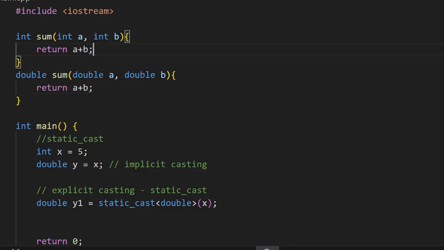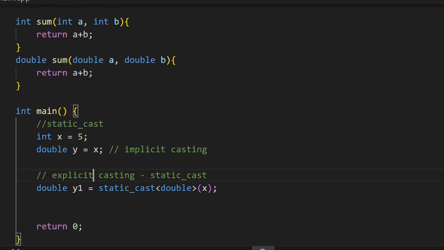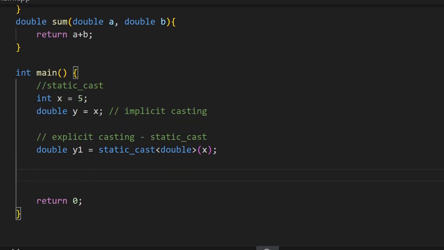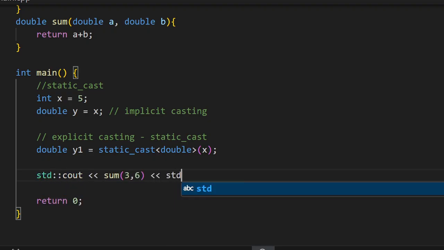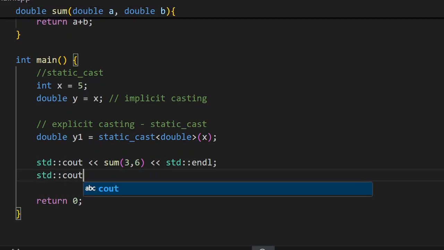So these are the two overloaded versions of the function, with the same name. Now if I want to use this function with some integer data, let me put this in a cout statement, and double type data 2.2 and 4.5.